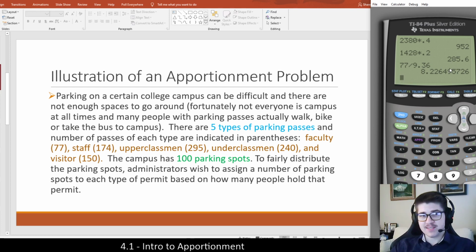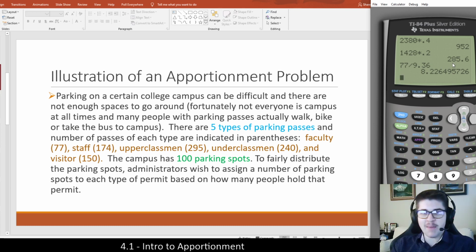And one of the obvious issues that arises when we're doing these calculations is we're doing division in order to find this, right? We're doing a bunch of dividing to figure out how each of those parking spaces should be divided into those numbers. And the issue that we get is with division, a lot of the times, especially when dividing by a decimal number, we're not going to get a nice whole pretty answer. We're going to get an answer like 8.2, where you can't give the faculty members 8.2 parking spaces, because what is 0.2 of a parking space, right?